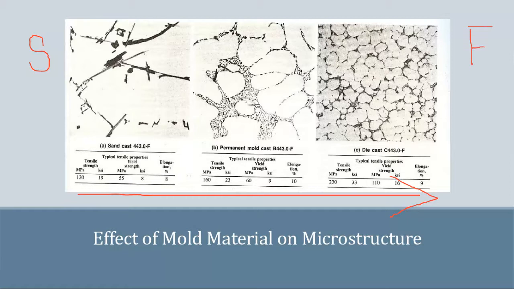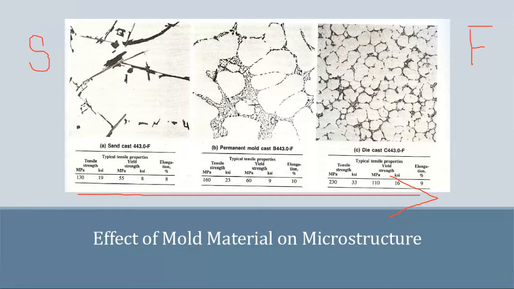Typically your permanent molds and die cast are made out of metal, and there are ways to improve or increase cooling rates by adding a flow, a coolant, anything to really absorb and pull out the heat. With a sand cast, it's more difficult to do because you're casting in sand. So typically your casts in sand occur slowly.